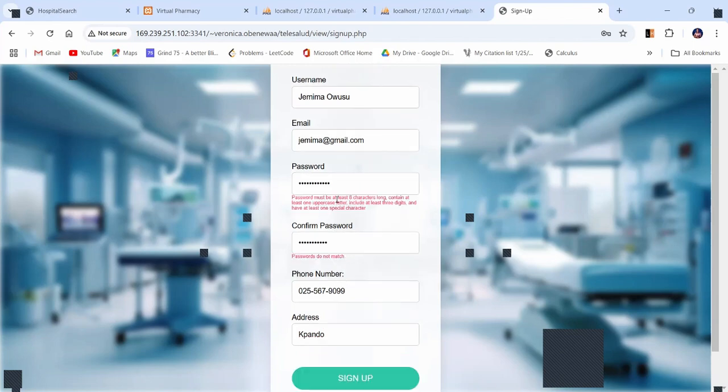It tells me that my password should be at least 8 characters long, and my password does not match. So now let's re-enter our password.